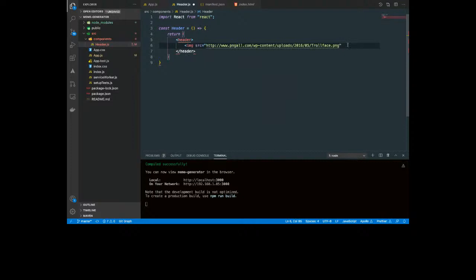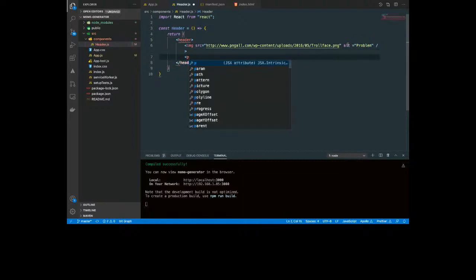Troll face. Let's just add a p tag over here. It says meme generator.